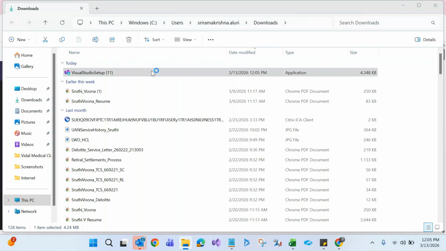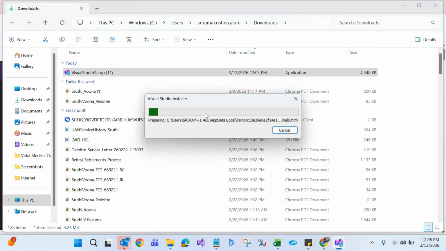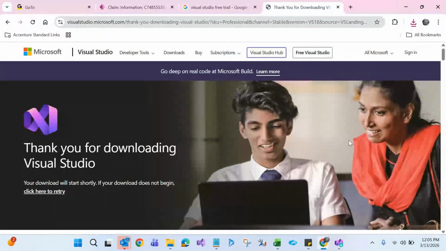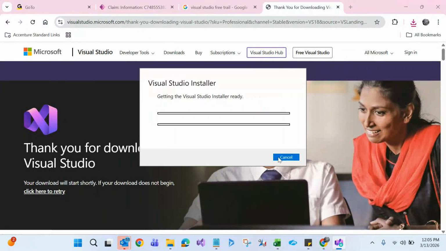When you double click on it, see, it will show the window. Here, you just need to click on installer.